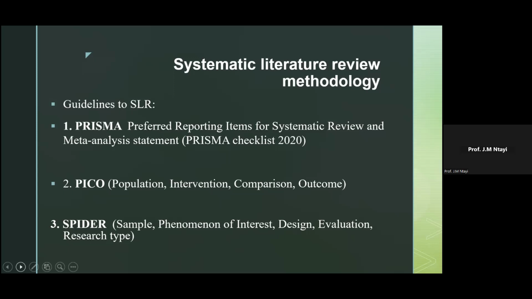Remember, we've said that one of the things you need to do is to really find out whether there is need for you to do the systematic review. And if you realize that there is a need, it doesn't mean that no reviews probably have been done in that area. It is possible that some reviews have been done, but the question that you need to address in your mind, within your background, is: how do I create space for myself?